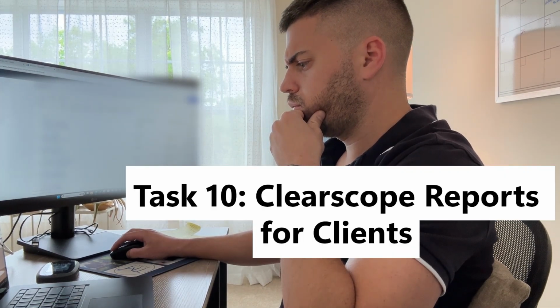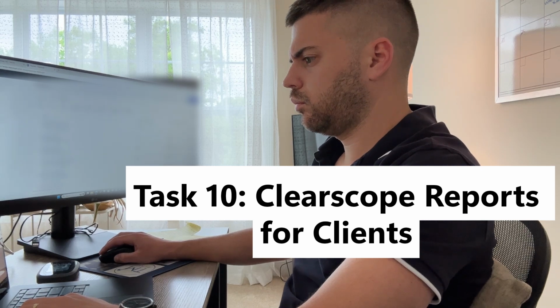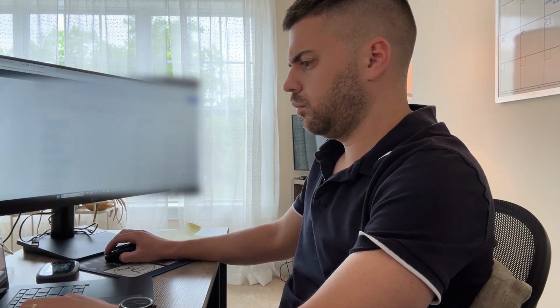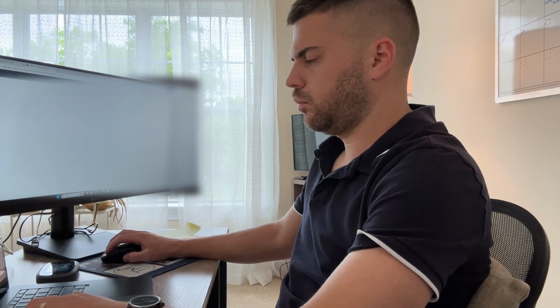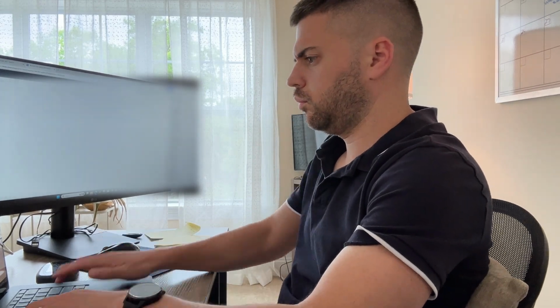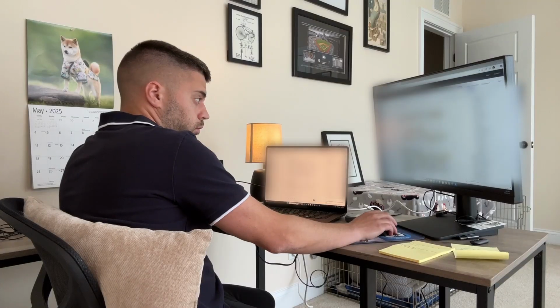Next, again, we're back in Clearscope. A lot of my clients really like this tool. It's really easy for them to see the semantic words to add to the content. And then I'll add my own notes in as well, from secondary keywords and subjects I want them to cover within the blog.